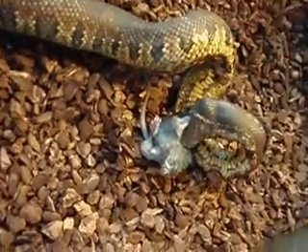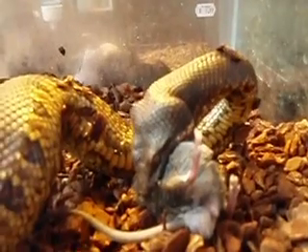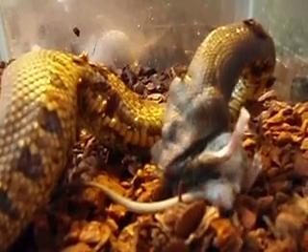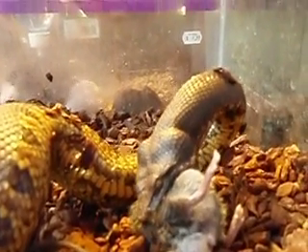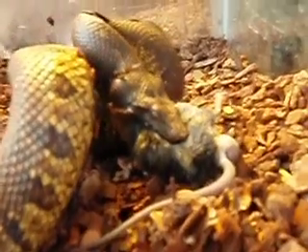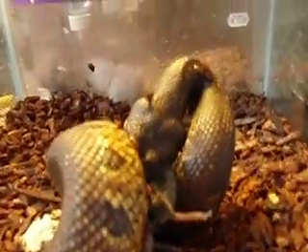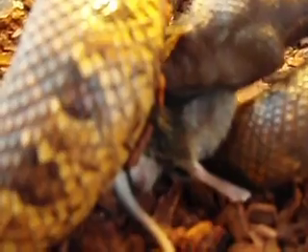He doesn't want to keep his mouth so close up. This is pretty much a hand's length away from his face right now. He is shoving it in there right now. Back up. There we go — he listens to me. Look at his instincts. He's really just... boring, especially with me talking in the background.